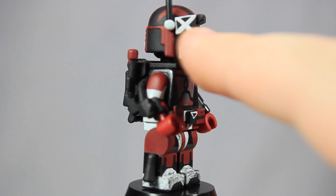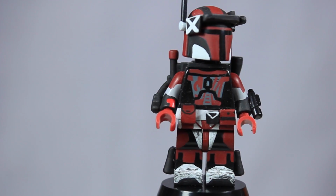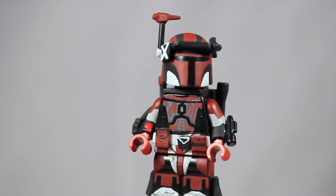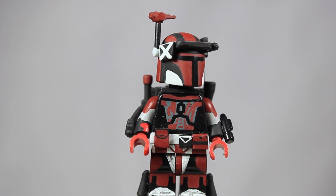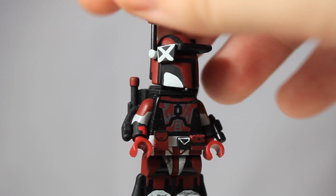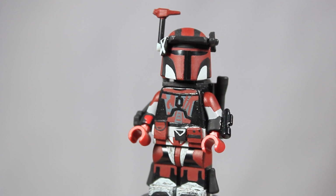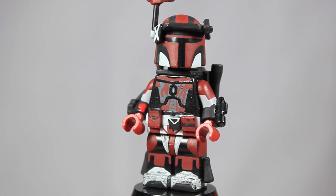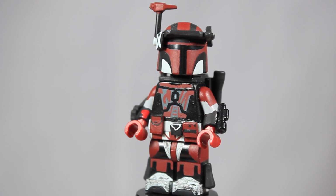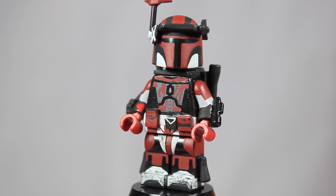Kind of got a panel on this side, and then he also does have a Clone Army Customs rangefinder up top. So there's the Clone Army Customs rangefinder. It cannot move down, like it's still removable, but you can't move it down so you can look through it, but it's still pretty cool. So I wanted to add that in there. Then he also does have a custom painted face as well. So let me take off his helmet and put that on.